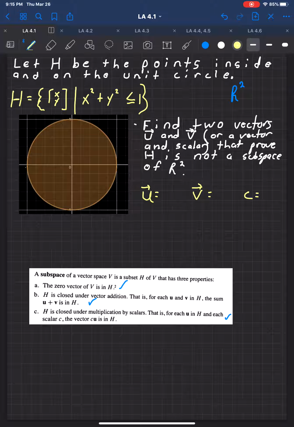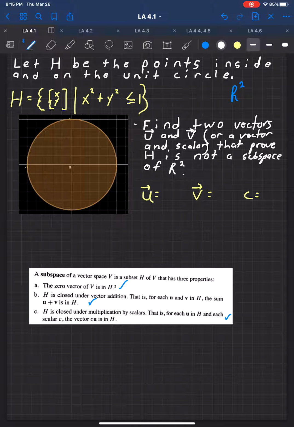Now, notice that what we have here in this picture is just a highlighted subset of all of R2, right? We just have a smaller set, a piece of R2 space, the R2 plane. And now what we're going to do is let me read the question, and we are going to try to figure out if this is a subspace of R2.